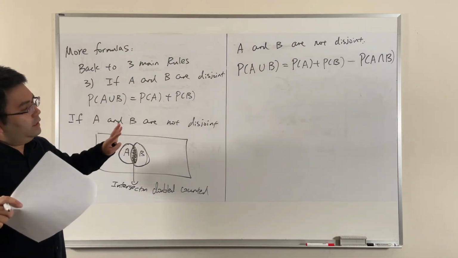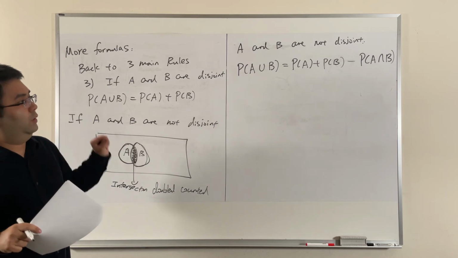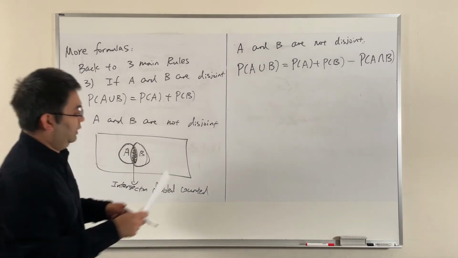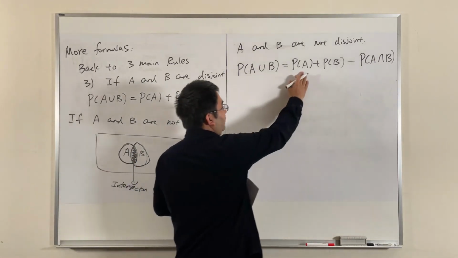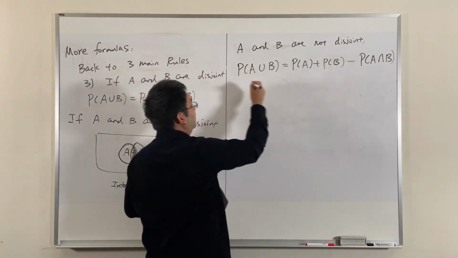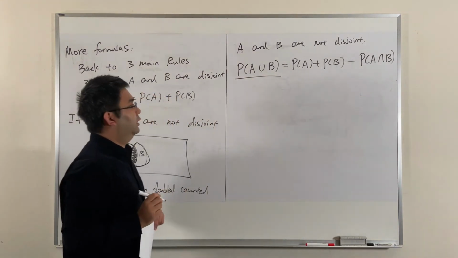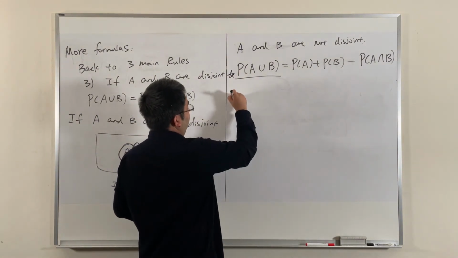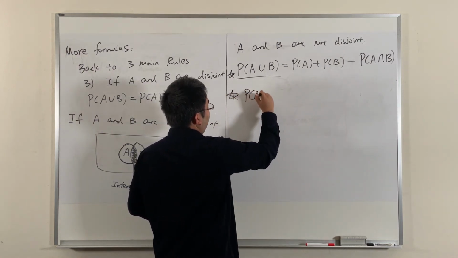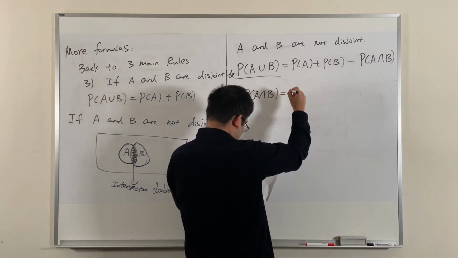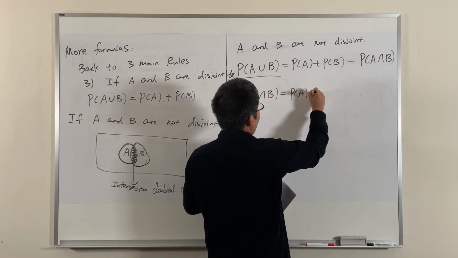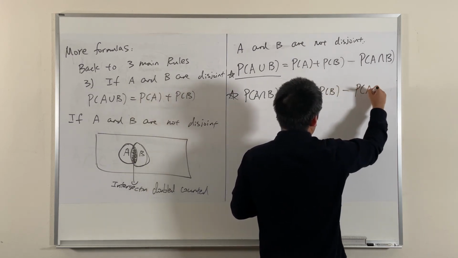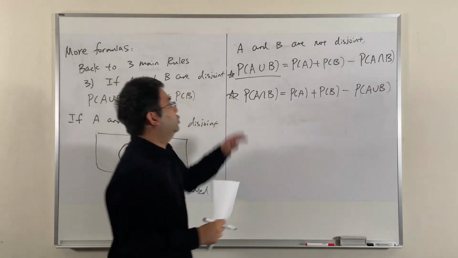But as you can see, this formula can also give you another thing. It's the connection between union and intersection, right? So if you're given probability of A, B and the intersection probability, then you can calculate the union. The opposite is true. So this is an important formula. And then probability of A intersects B equals probability of A plus probability of B minus probability of A union B, right? So what I did, I just switched them around.